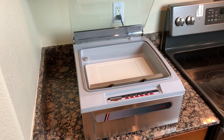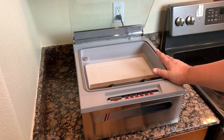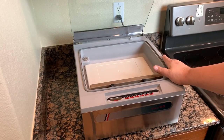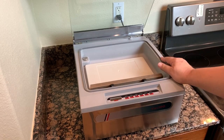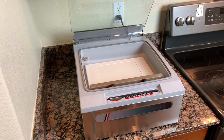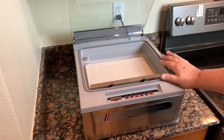Unlike the VP210 or VP215 from Vac Master and some of the other heavier, bigger units from the commercial side, which are usually steel inside the container as well. I think this is where some of the space savings or weight savings come with this unit: it's hard molded plastic. I don't see an issue with that over the metal. I don't think hard molded plastic is going to last any less long than steel would. It is really thick, hard plastic.